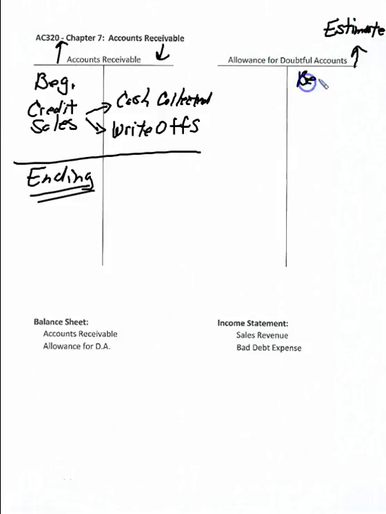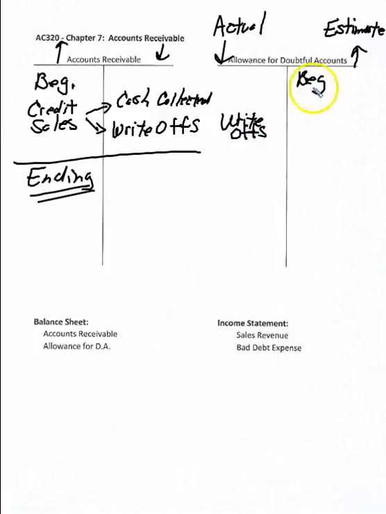Again, we will have a beginning balance. Of this beginning balance here, here's the dollar amount that we anticipate we will not collect. Now it's going to go up for our estimates, but what causes it to go down are actual bad accounts that we write off. So it will go up for what we estimate, and it will go down for actual accounts that we write off. So write-offs not only reduce accounts receivable, but write-offs also reduce the allowance for doubtful accounts.